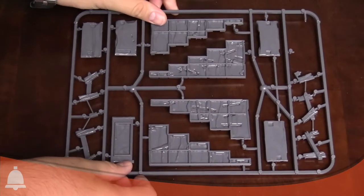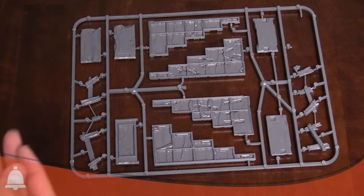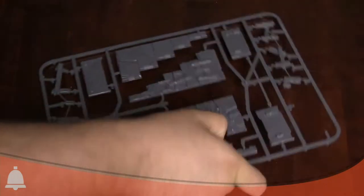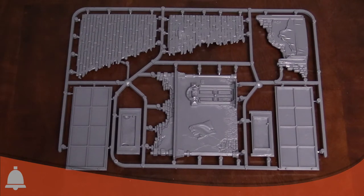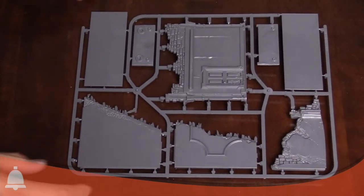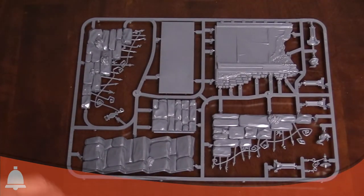Let's flip these over — they look hollow inside as well. These are some nice thick plastic stairs, so they should be able to support the weight of your models just fine. You could probably fit a 25mm base model on there no problem once you get it all put together. Here's the second sprue — big thick plastic. These will hold together once you use some plastic glue. I recommend nice sharp clippers and a nice sharp hobby knife. You'll be able to put these together in no time, and they're pretty sturdy once the glue sets. Here's another set of staircases.